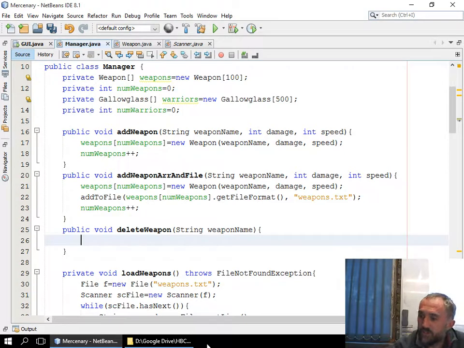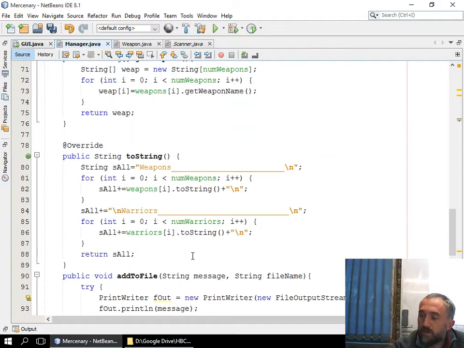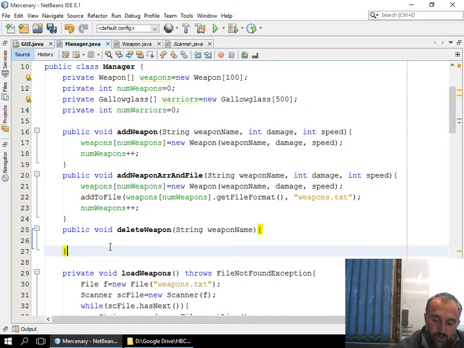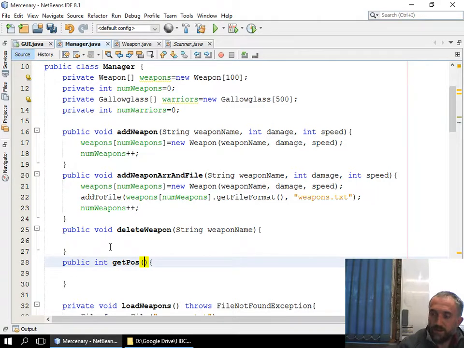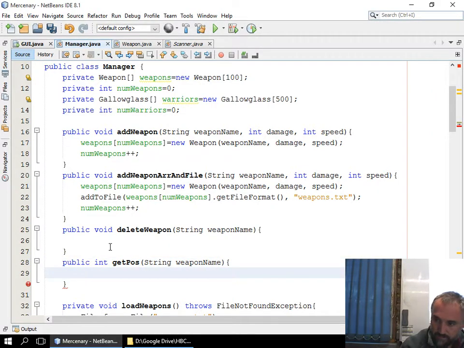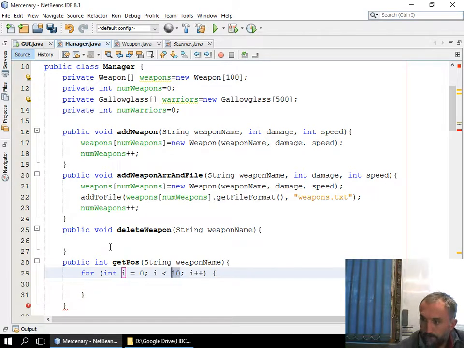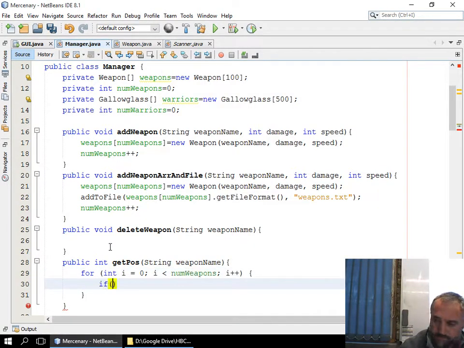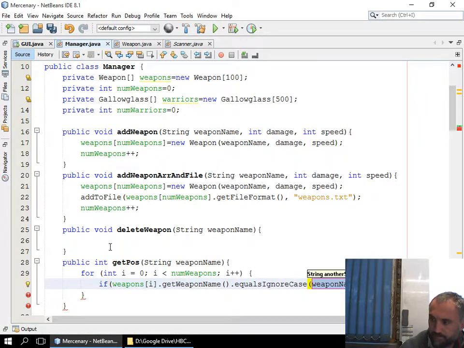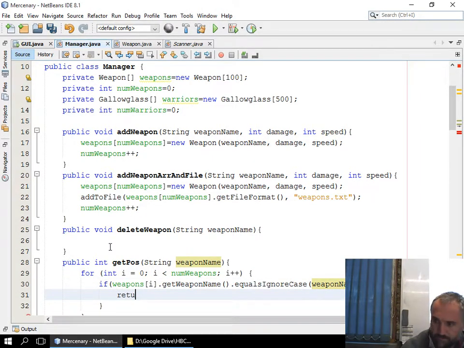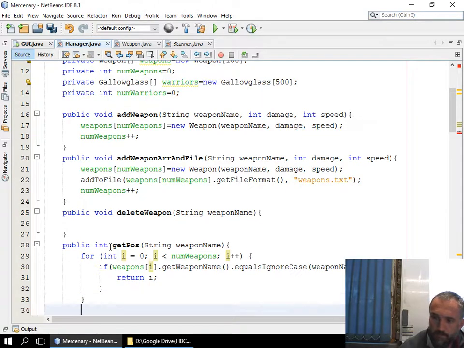So you should have actually even had another one which would be called get pos. In your one test, which this preload came from, there was a question. So you should know how to do a search. So public int get pos, and this will get the position in the array that the object is. So I'm just going to go here, string. You've all done a search. So I'm not going to be explaining this. And this last part is if it can't find it.